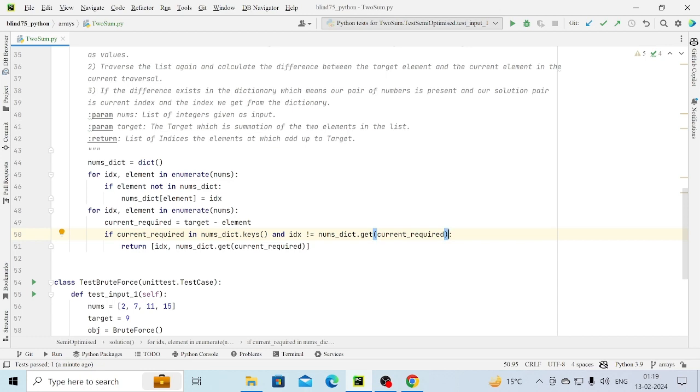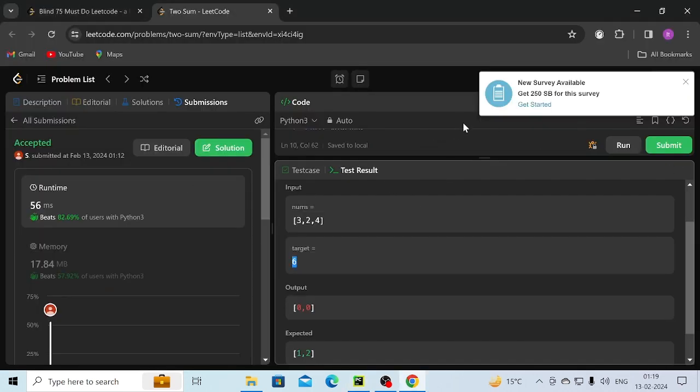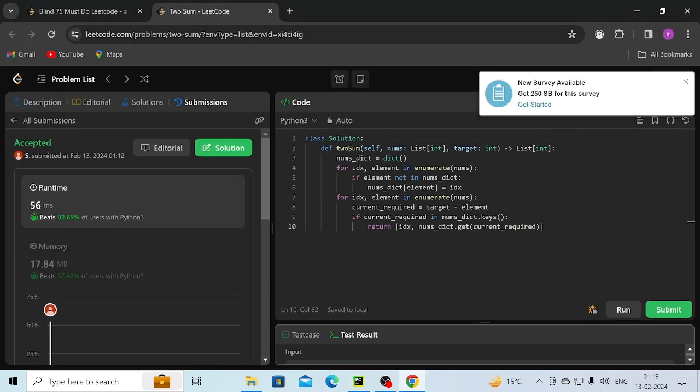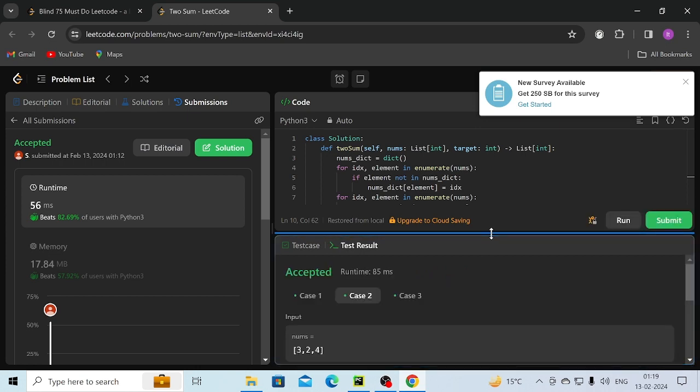So we avoid that mistake of the same element being counted twice. So let's try and paste this solution again on LeetCode and see if it works. I'll just go here and paste it, run it again, and boom, the solution passes.